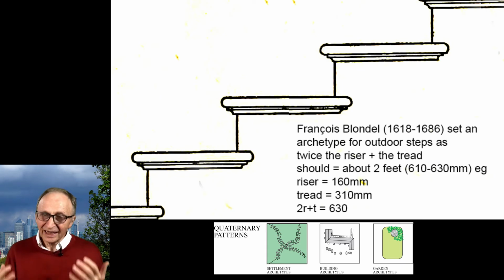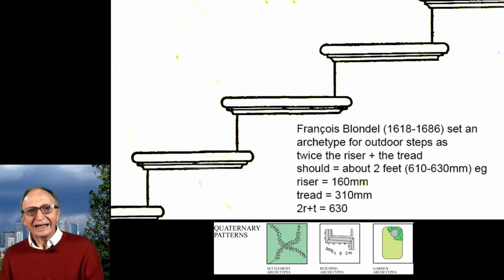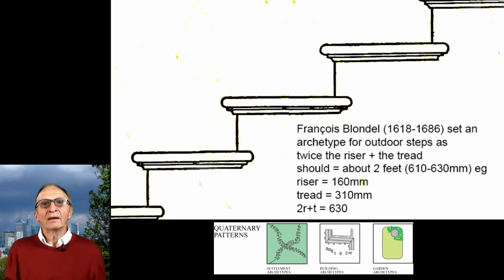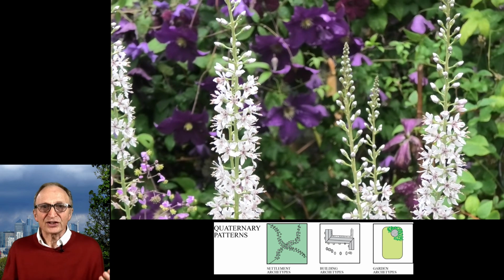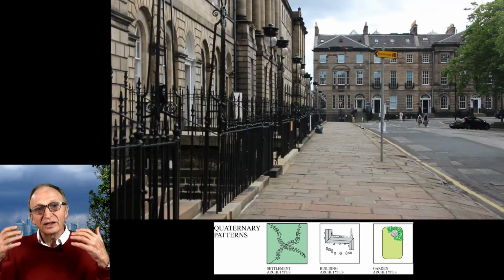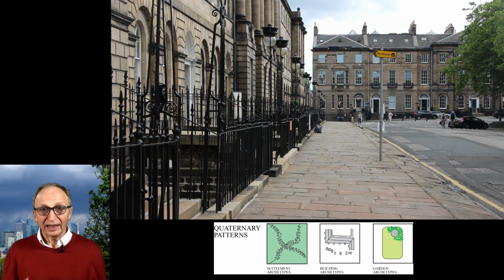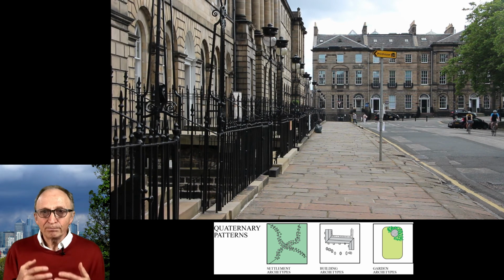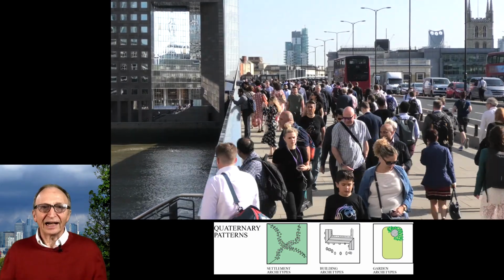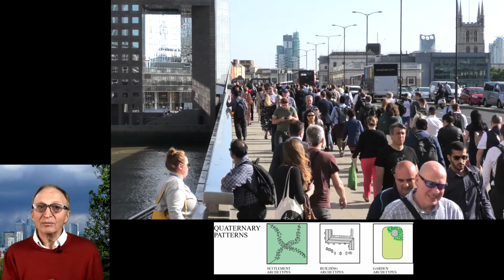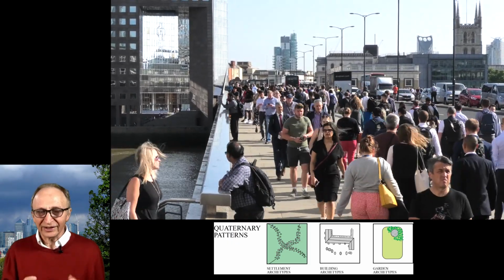Quaternary or archetypal patterns are tried and tested combinations of the other patterns. They are prototypes that have proved successful, like plant associations, house types, farm types, and settlement types. Their place in outdoor design, which is a site-specific art, is as components. Like a sundial, no outdoor design can be exactly right for more than one point on the Earth's surface.